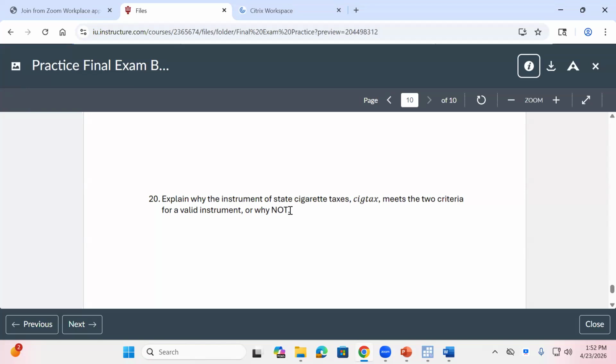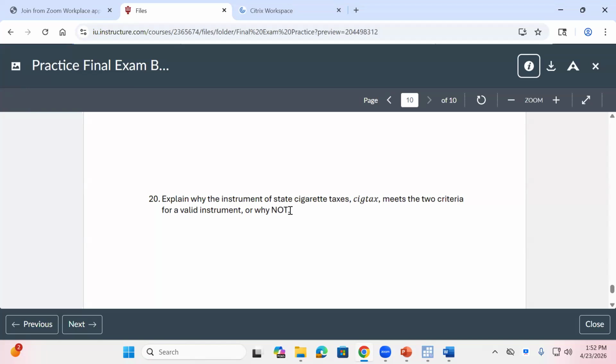So if I make marijuana legal, if that's my instrument, well, what would that also likely impact? My use of these other products, which would then also impact cancer. It's likely that second condition wouldn't be met. Right? So that would be a good explanation as to why this wouldn't be a valid instrument in terms of that second condition. Okay, but that's where we don't have any statistical support that we can give, at least in terms of what we're talking about in this class.